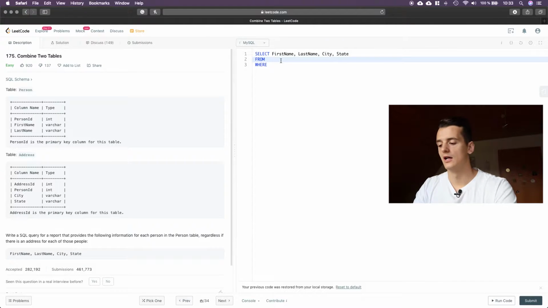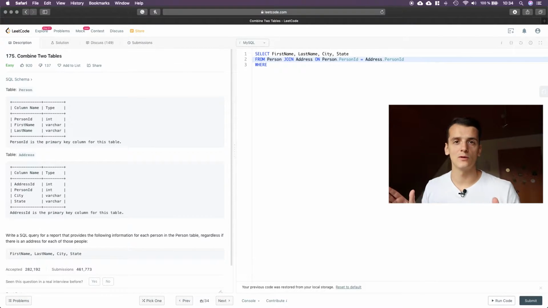We want to select from our Person table and our Address table because some of the fields are in the Address table. So we will add join Address, and doing that on the specific field PersonId, which is the one that appears in both tables. So we want to match that on PersonId from Person table and Address table. That is always the format I use to make it more verbose and be able to change it.